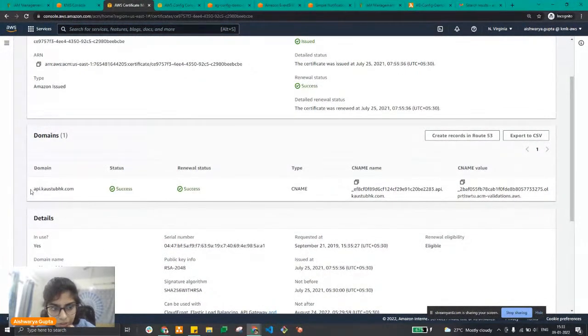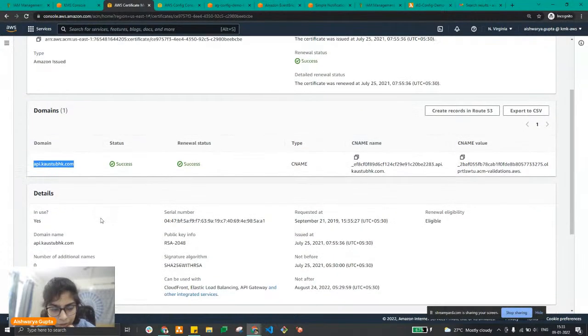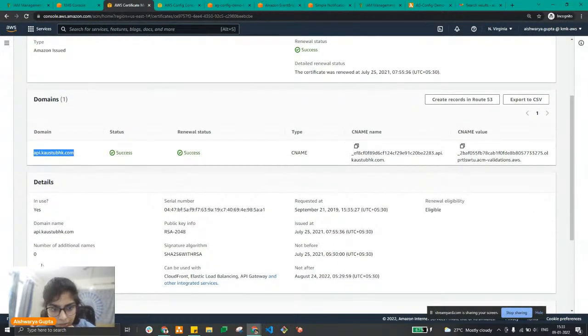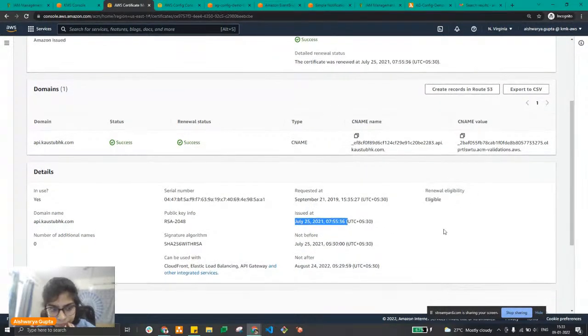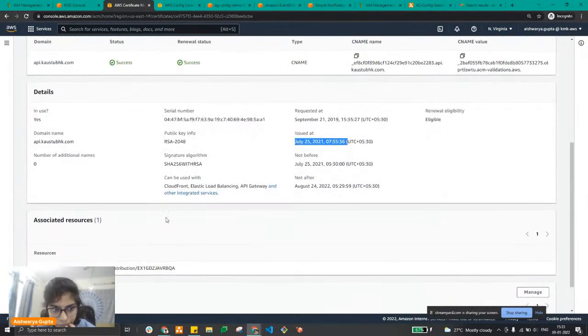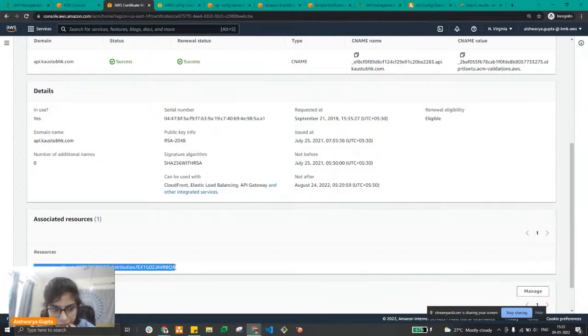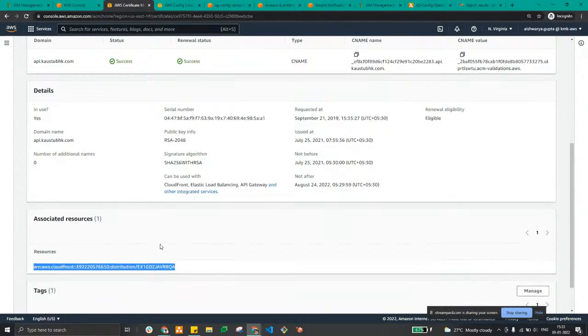Here we can see the information about the certificate. It is using the SHA-256 algorithm and can be used by CloudFront, load balancers, or API gateway. Here we can see when it was issued, when it will expire, and when it is eligible for renewal. This certificate is attached to a CloudFront distribution currently.